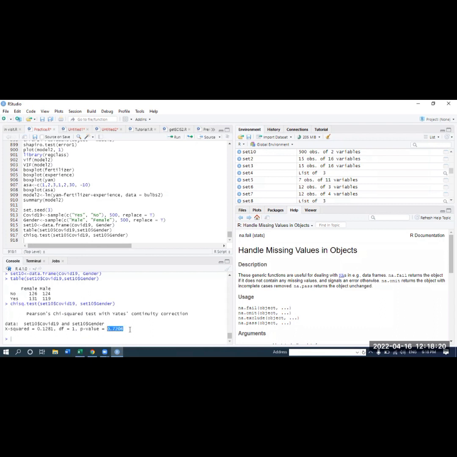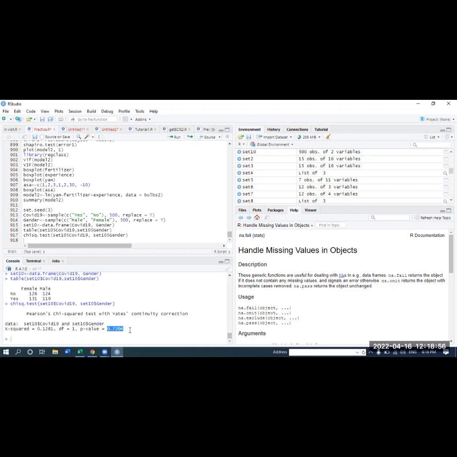Correct. So the null hypothesis is there is no association. Why the alternative hypothesis is there is an association. So when we say there is no association, it means they are what? Independent. No association is equal to them being independent, equal to not dependent. No association equal to not dependent equal to independent.